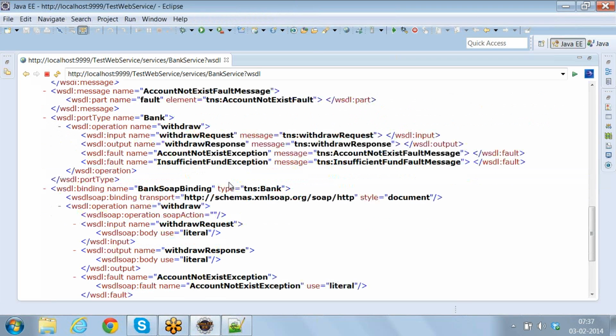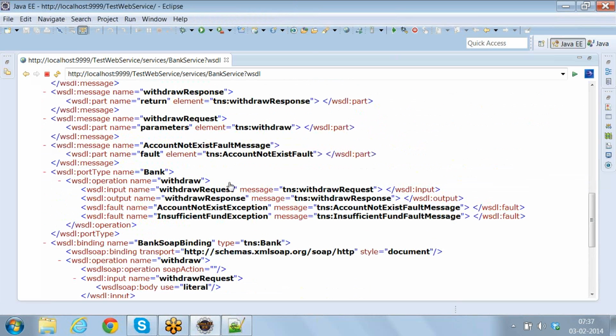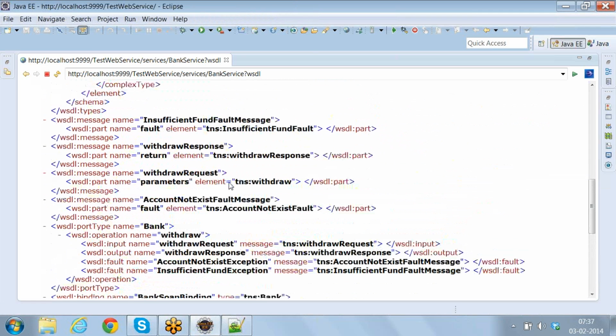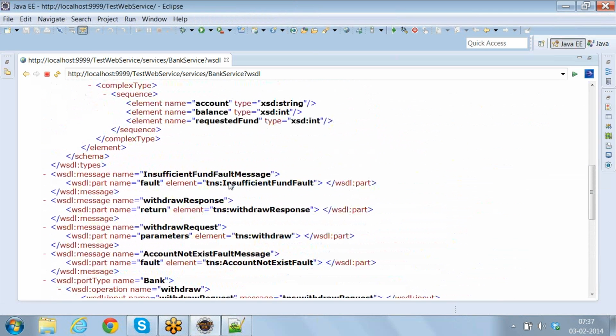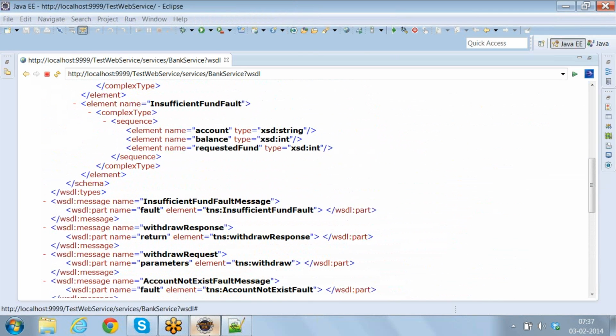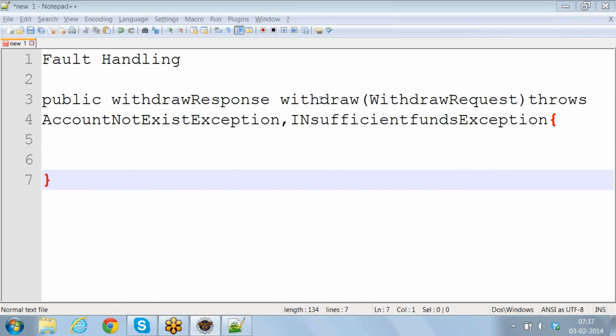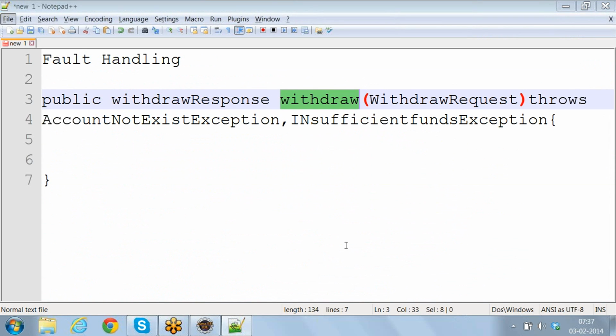That is what I want you people to understand. Whenever the withdraw method is called, you have to understand that it may throw these two exceptions.